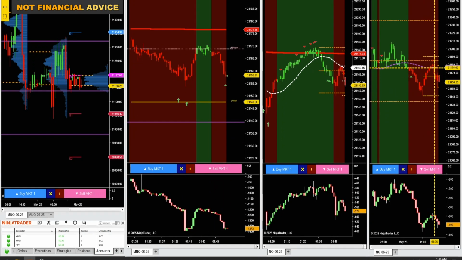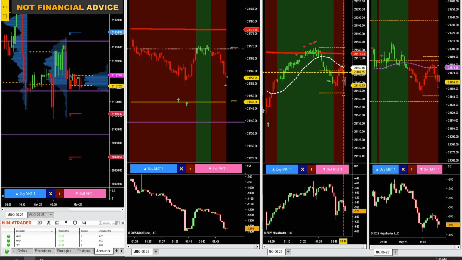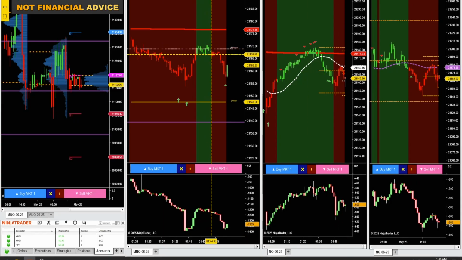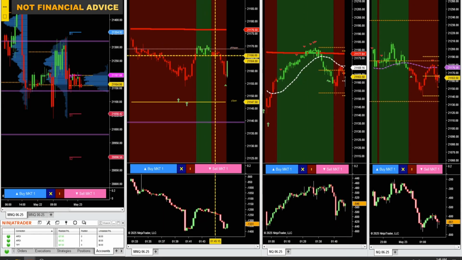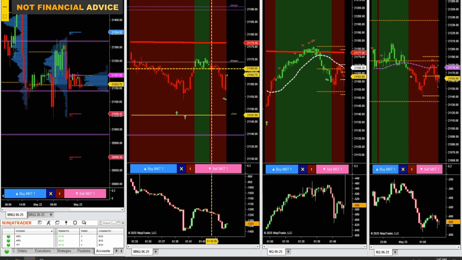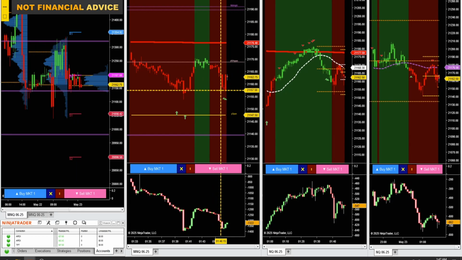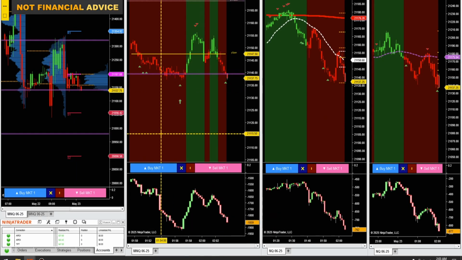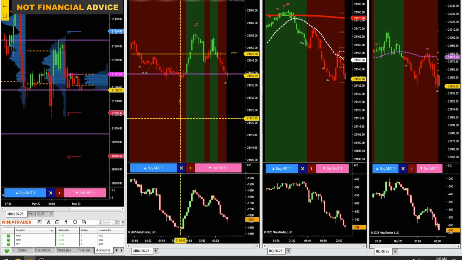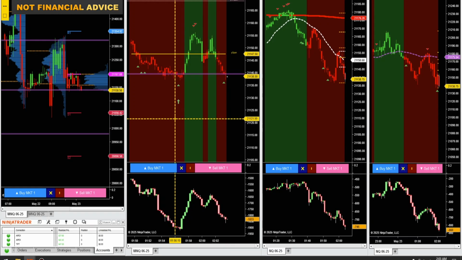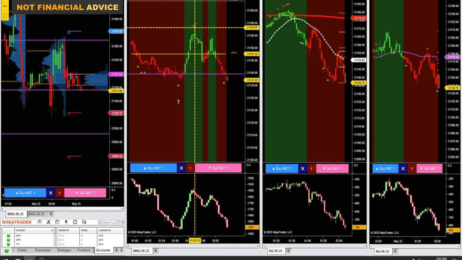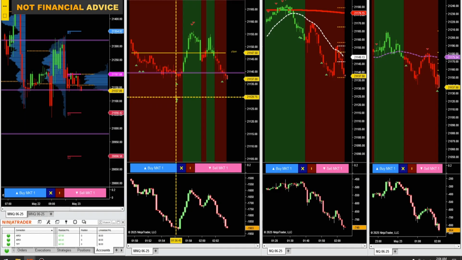The trend core has been red on the 5-minute and the 1 minute. When we rejected off of yesterday's New York Open and the background turned red on the 15-second, all time frames were in alignment. We just popped down about 10 points. The hits keep coming. During the slower moving markets in the Asian session, when things are chopping around a little bit more, can get some good use out of these signals.